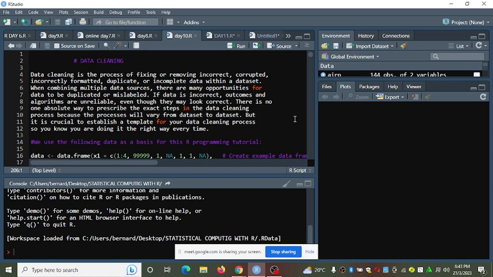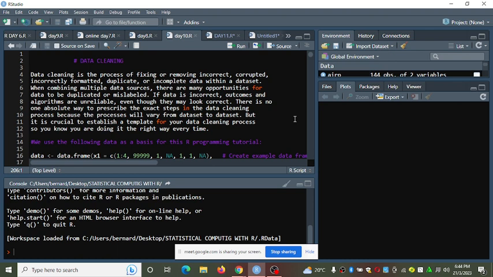So you have to do away with those data and have the correct data so that you can have reliable outcomes. Even though this data may look correct, still you will have unreliable outcomes.